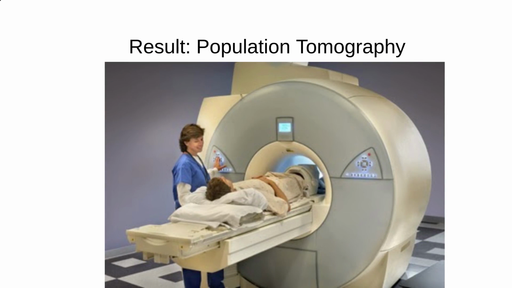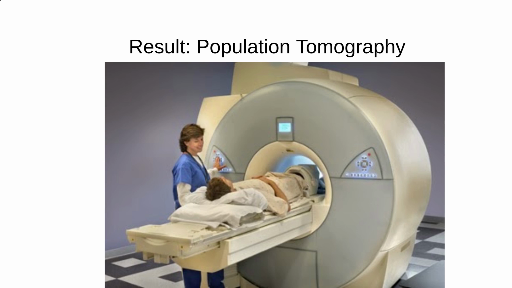What you get out of here could be thought of as population tomography. Some people watching this video, many likely, will be familiar with the idea of CAT scans or magnetic resonance imaging, MRIs. The strength of these methods lies not in the tremendous accuracy of any one image that they produce. A CAT scan image will be taken from a given angle, and it will have shadows cast by bones or stents or metal plates. It will have a limited field of view. Certain aspects of it will be blurry because of different focal considerations.